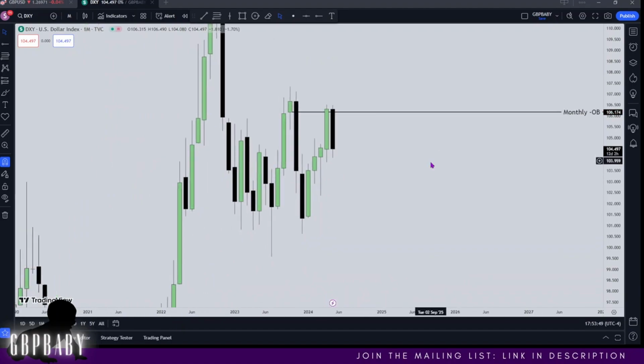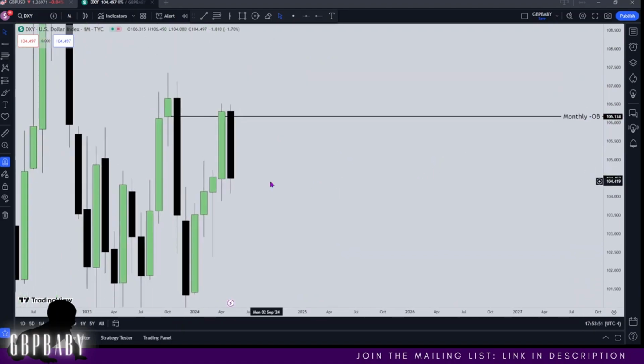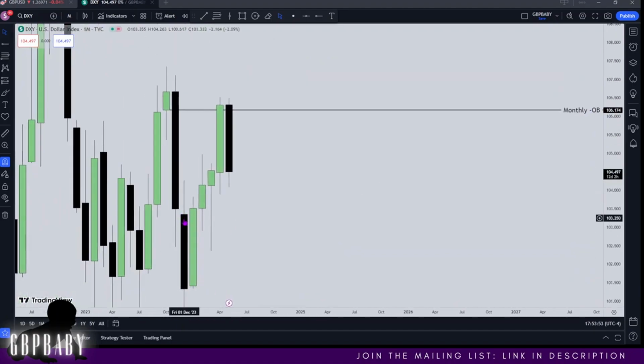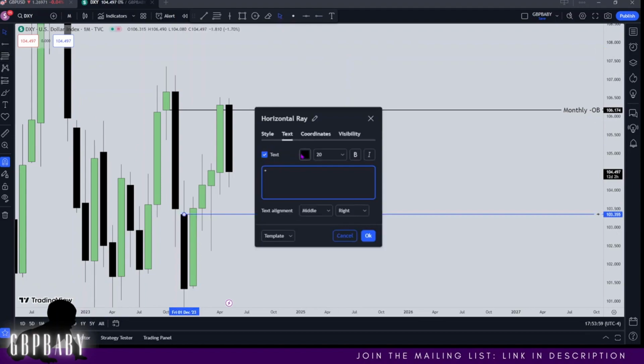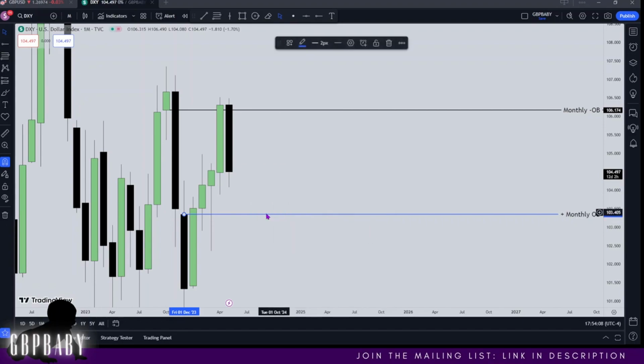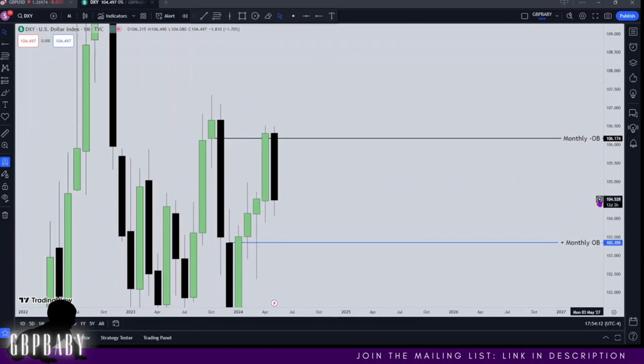And then in terms of where price is heading to, there's a few places I'm looking at. Mainly, I'm looking at this bullish order block as a target for price, so I'm going to make that blue and type bullish monthly order block, like so. And then there is also an implied fair value gap right here, but I'm not going to draw that out on this time frame. On the lower time frames there are some more.